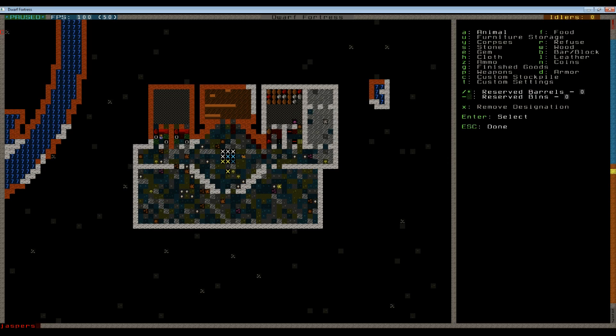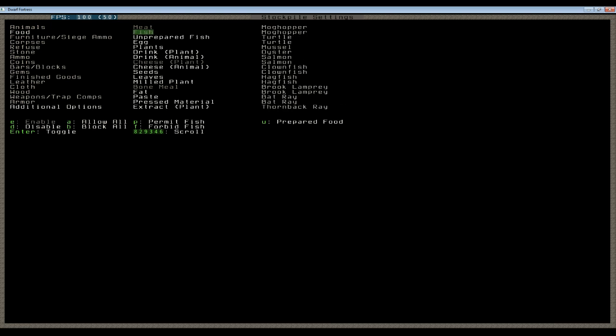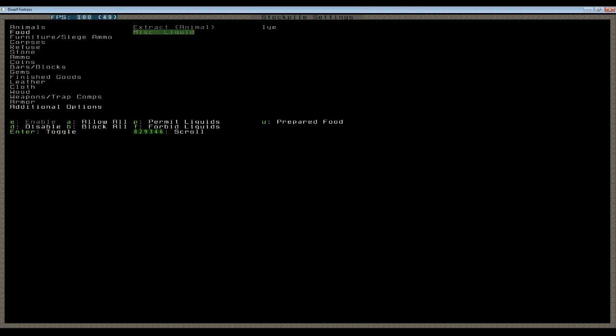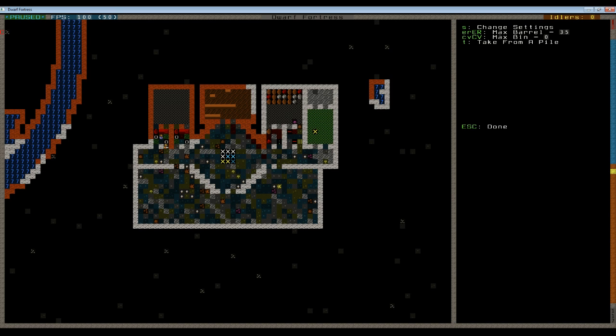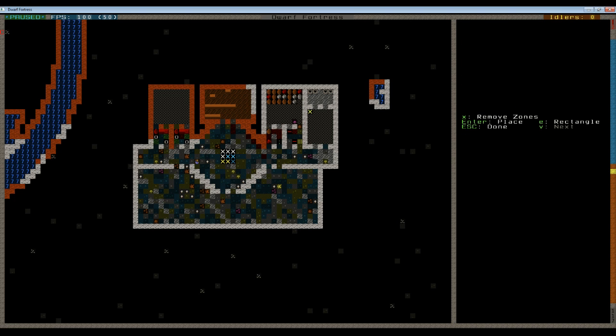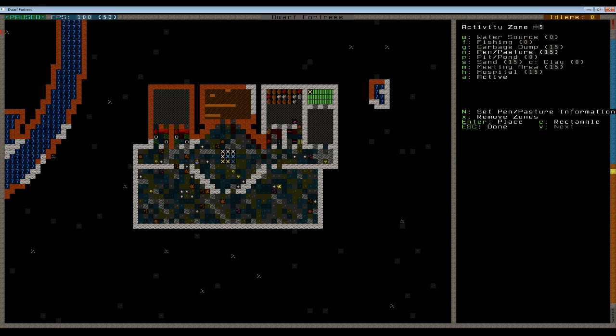Okay, well, there's another thing I can do. So this is going to be my hen area for my eggs. Damn it, I always do that. Okay, so should have just forbid all. That's what I should have done. I don't want prepared food in there either. I just want raw eggs and some nest boxes. And make it pasture for my hens so that they stay there and lay eggs.